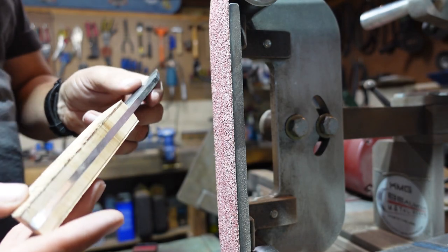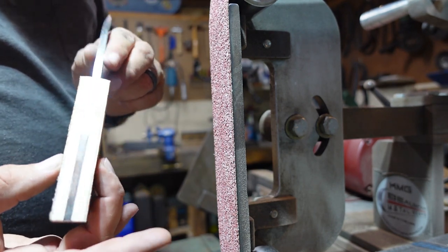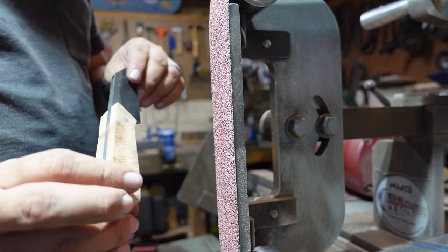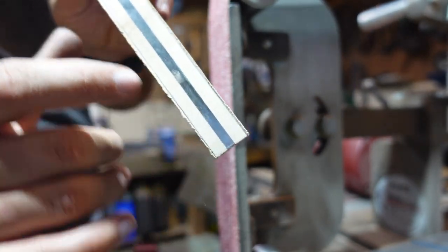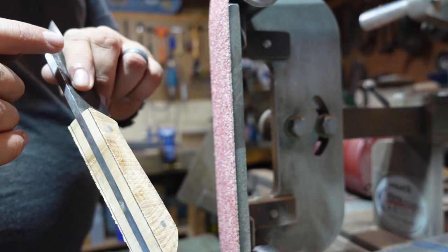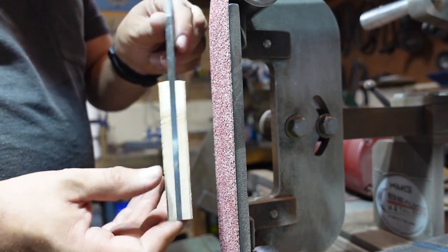So I was looking at it and I wanted to go quite a bit thinner on the scales. So instead of sitting here and grinding all that off and creating a ton of dust in my shop, I marked a line on it to make it nice and even on both sides. And I ripped it down on the 2x72 so that I can now go ahead and start profiling it.